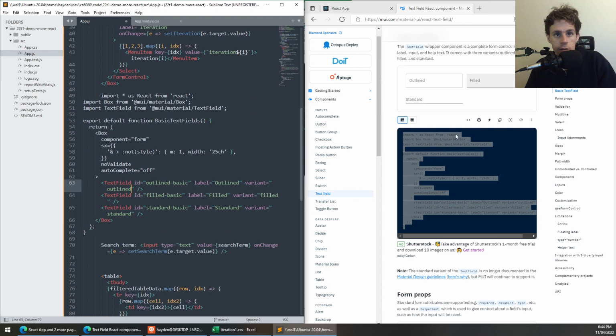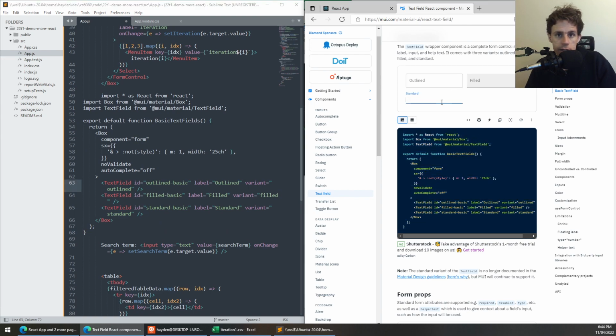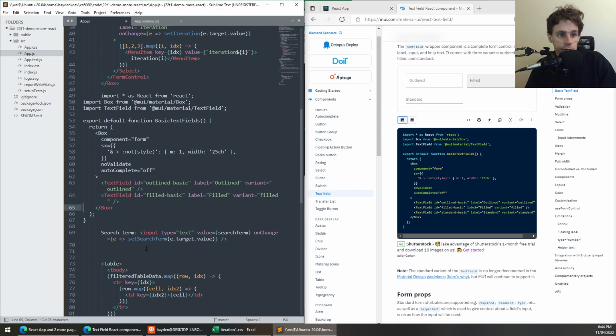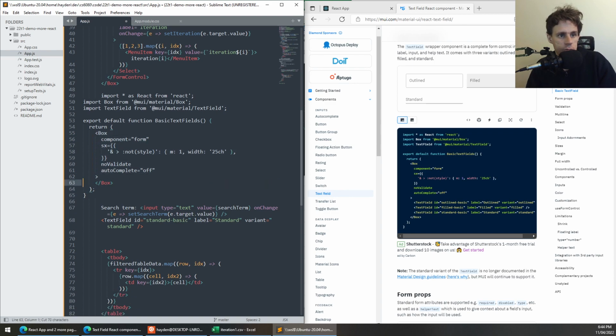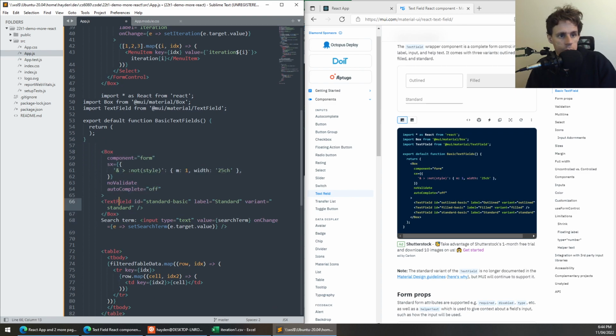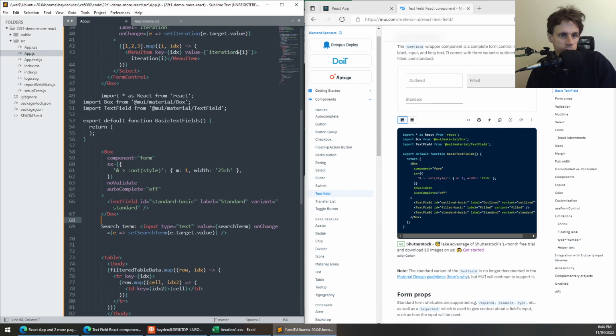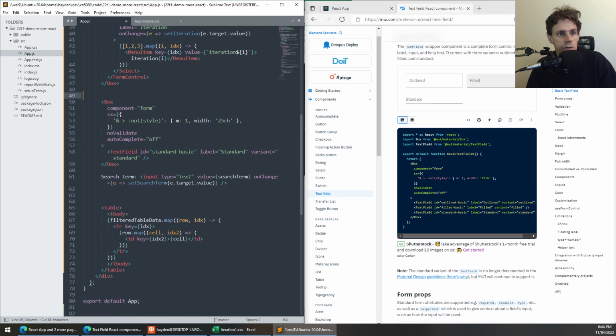Now let's say we only want one of these. Which one do we think looks good? I think the standard one looks good. So I'm going to take that and put that here, and then I'll get rid of all the rest. Oh, and then it says that we want it in some kind of box. Okay, well I'll put it in a box then. I'll do what it says. So there's the box. We'll put the text field in the box. Okay. And then it says we also want to include these two files with our code. So I'll include those up the top as well.